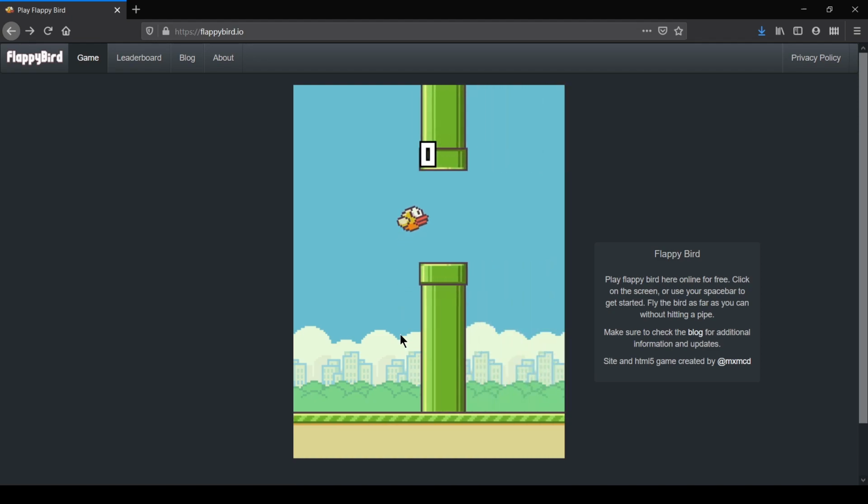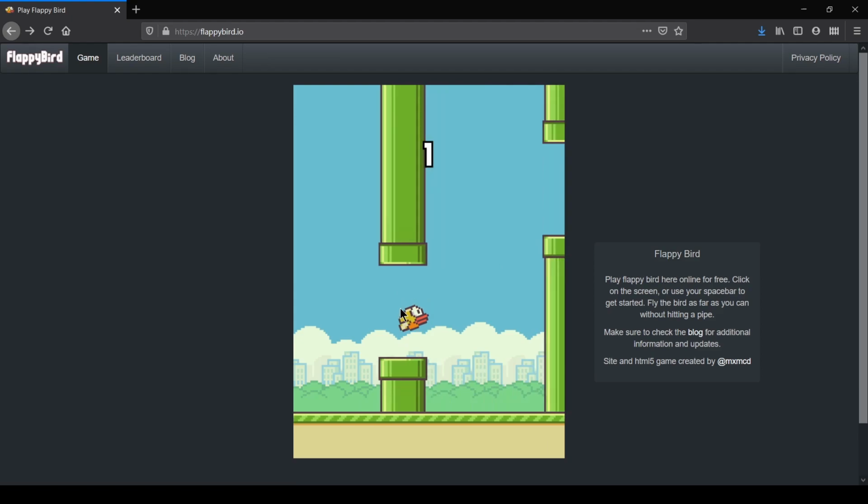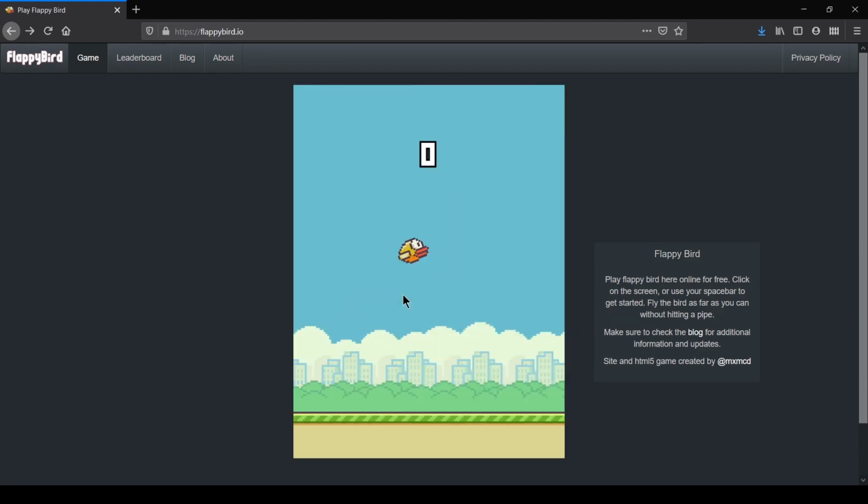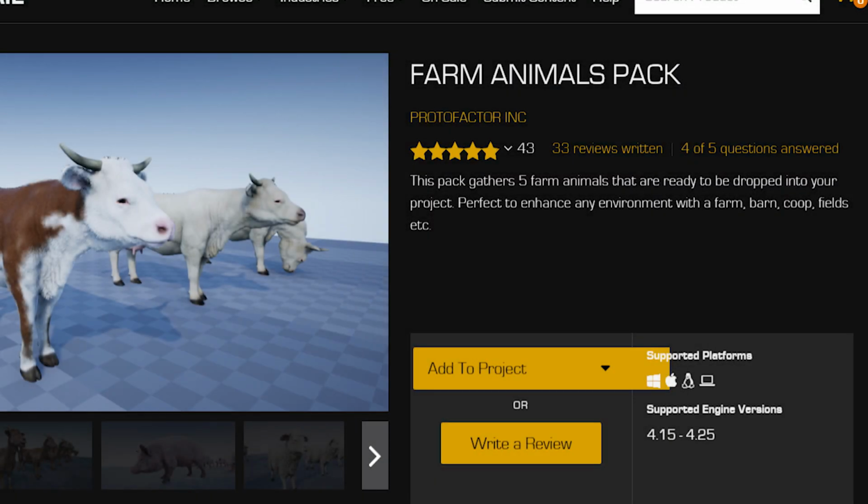So if you don't know, one-tap games are literally games which are played with one tap. Yeah, great explanation, right? The example of a one-tap game is Flappy Bird. So talking about Flappy Bird, I decided to make a game with some kind of birds involved. So I looked in my vault and found I have this hand model ready and animated.